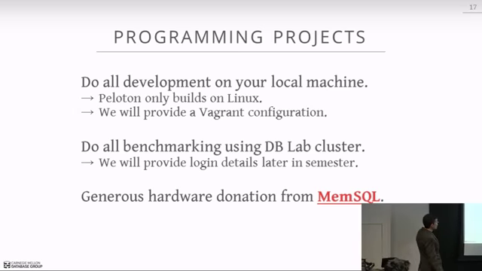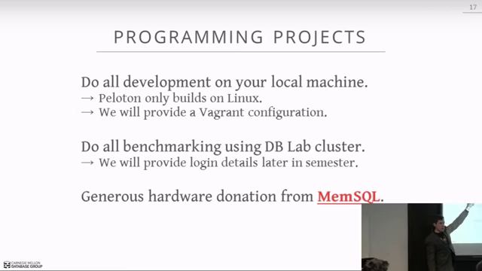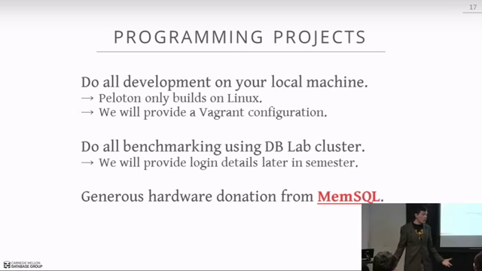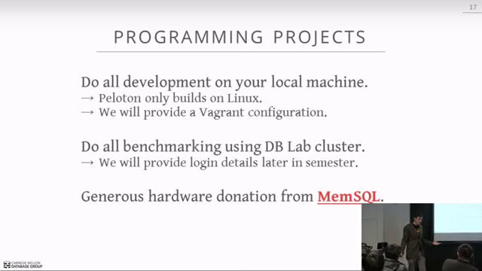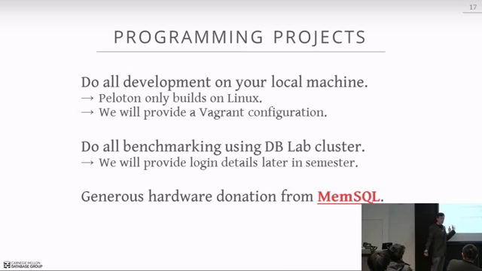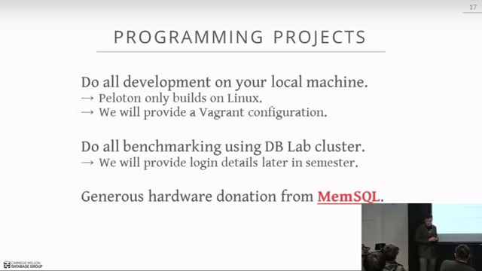For the programming projects, you're going to want to do all the development on your local machine. Unfortunately, Peloton only compiles and runs on Linux. We spent about a month last semester trying to make it work on OS X, but we just couldn't get it to compile. So all the development has to be done on Linux. If someone wants to be super motivated and try to get it to work on OS X, let me know. We can try to make it happen. But we spent a while. We could get it to compile, but we couldn't get it to link.